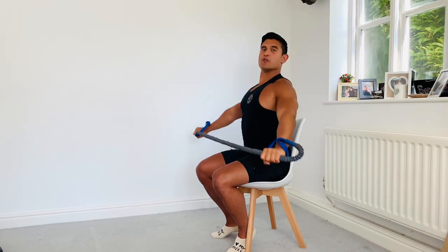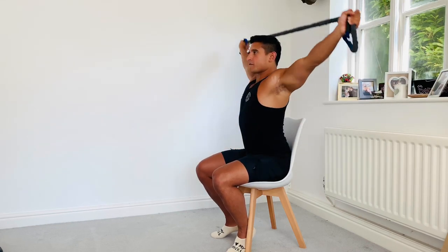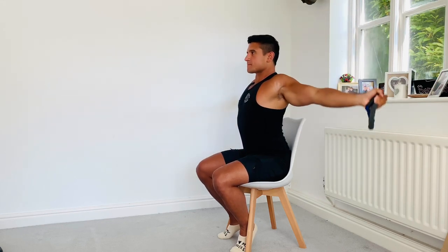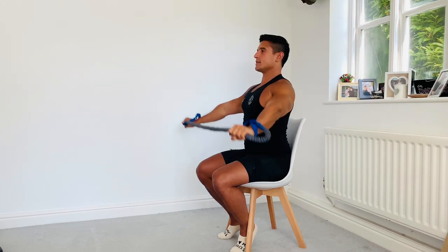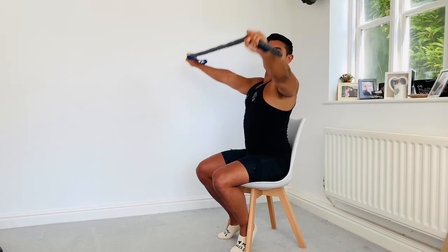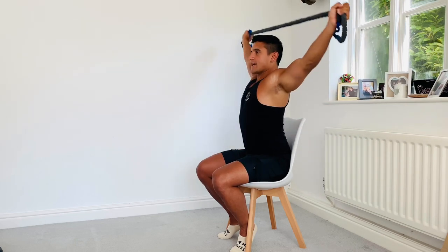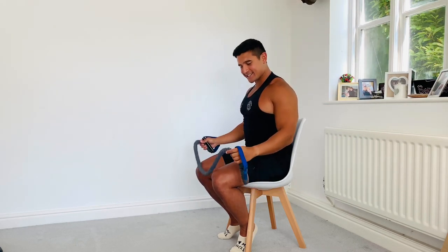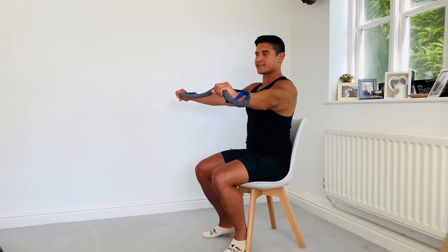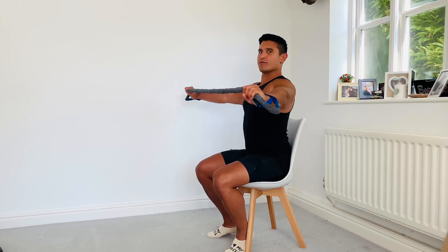And back, 4, 5, 6, 7, one more rep, and 8, well done. And then stay in this position. Again, you still want the band under tension. We're going to pull back, squeeze the shoulder blades together, then relax.